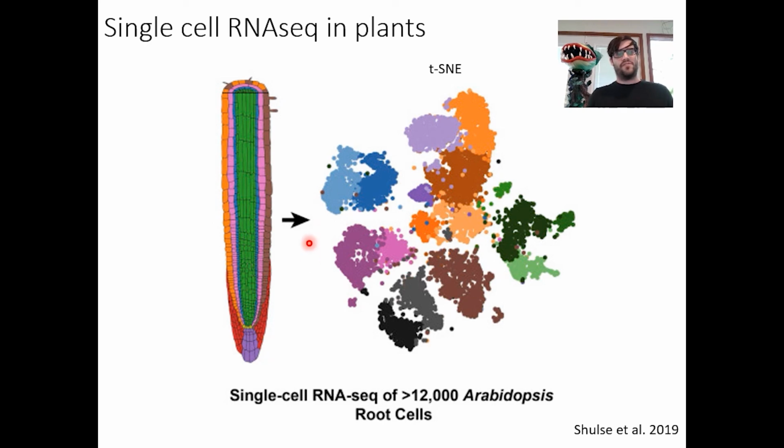So maybe if we have a pathogen in the soil here, how the epidermis is perceiving that pathogen is going to be very different than some of these internal cell types or these transportation cell types. So we might care about that. You can do a comparison of a control versus a stress, and we can really get down at the single cell level of how genes are being regulated and how tissues are responding. So this is a really exciting time to be in plant sciences, and increasingly we'll look at the single cell responses. So maybe in your career or your graduate studies, you'll be working in some of the single cell data. This is kind of where the field is going.